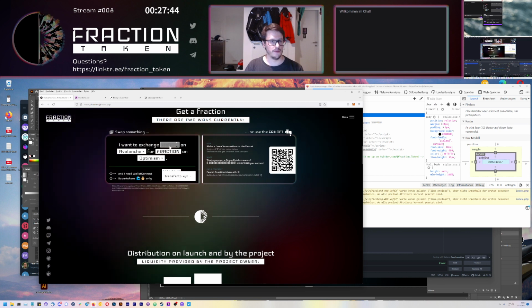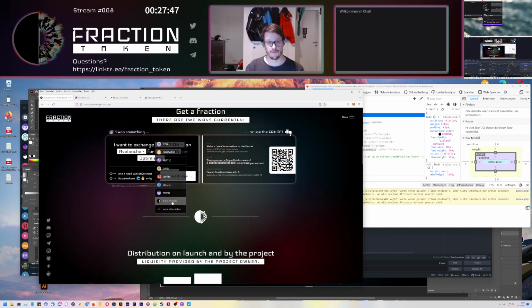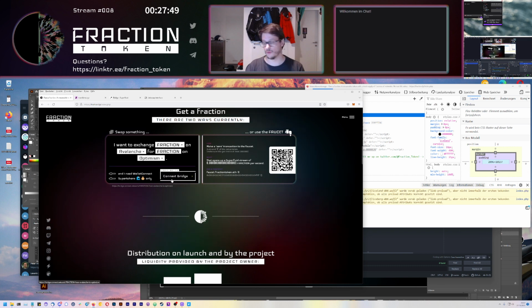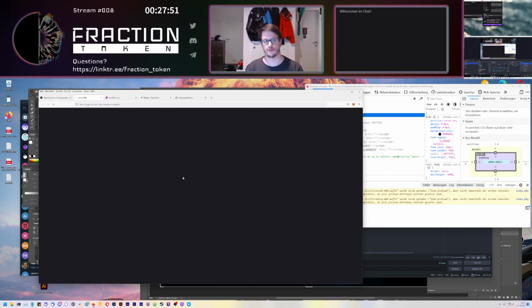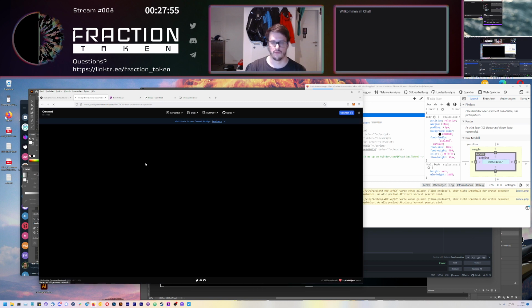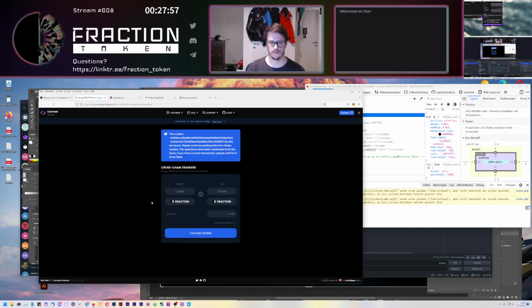And if you select fraction, then it always redirects you to the Connect bridge, because that's the best way to move fraction directly between chains.